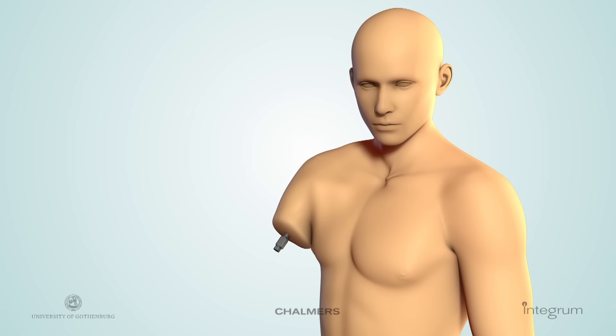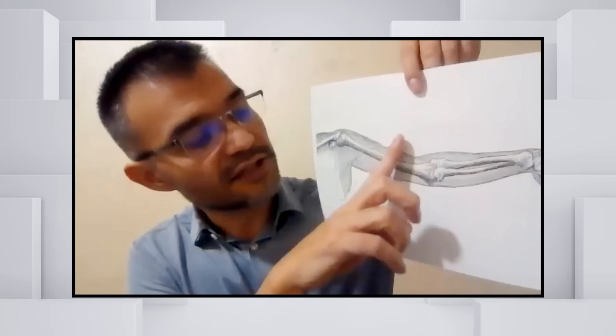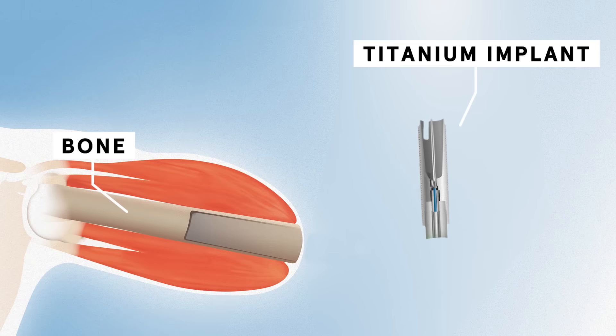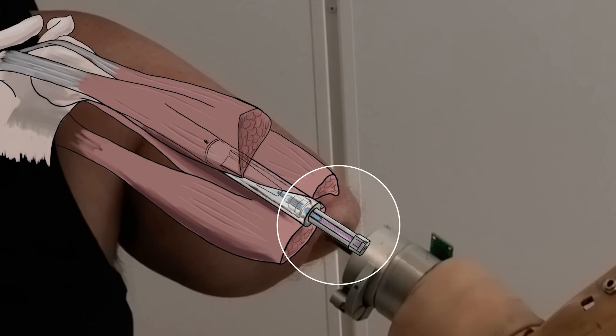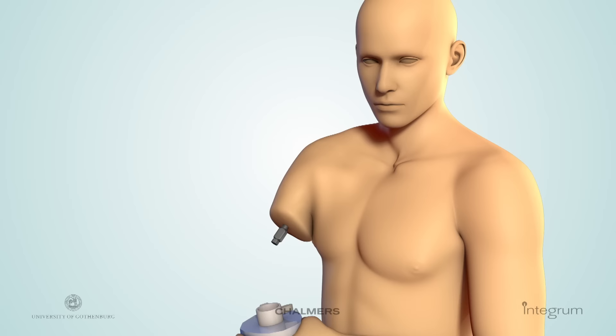Making a very strong attachment to the residual limb. Say you have a transhumeral amputation above the elbow, the surgeon will place a titanium implant that looks like a screw inside the center of the bone, and you leave it there for a few months. In that period, the bone cells grow around the titanium implant, and then you place a portion of the implant that comes out through the skin, and that's where you're going to connect your prosthesis.